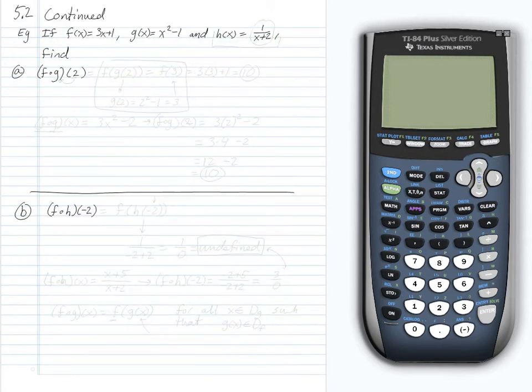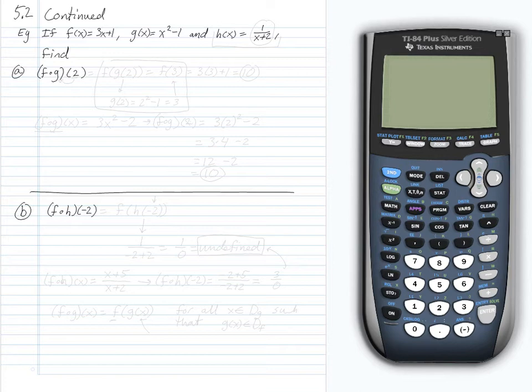Now, one interesting thing to discuss is what the domain is going to look like for our final function. Well, when we're composing functions, what are we trying to accomplish? The function that we end up with does the job of plugging an input into the inner function and the result into the outer function. So let's look at an example of actual values to see what we mean by that.